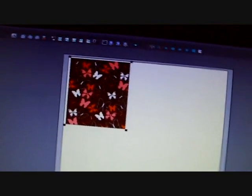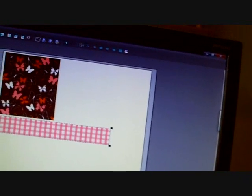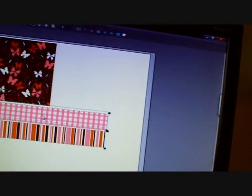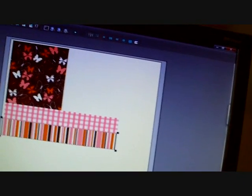Isn't that great? Now I'll come back over to my stripes, and I'll drag them over, and I'll layer that there. Then I'll take my other stripe pattern, and I'll bring that one over here where my gingham was original. And you can also build and create your own pattern paper and print it using your software.